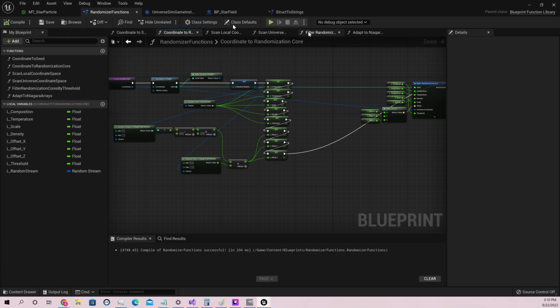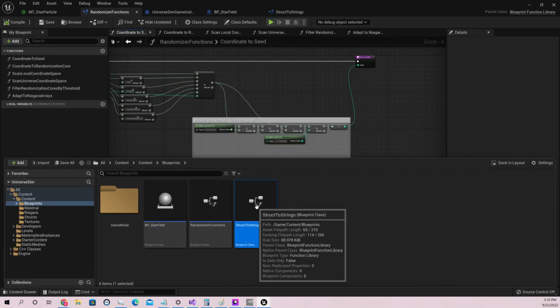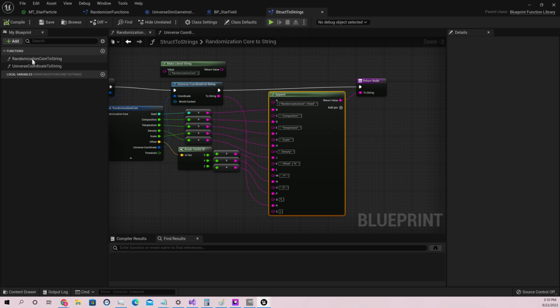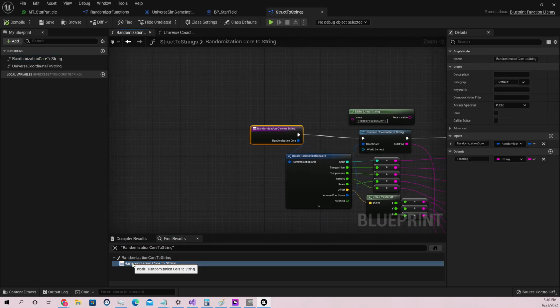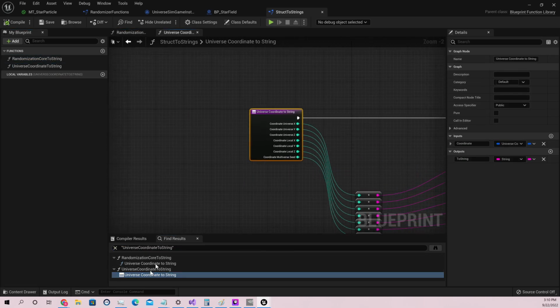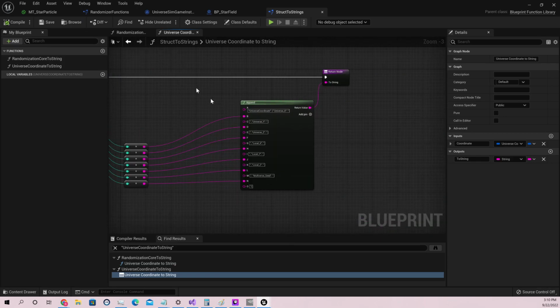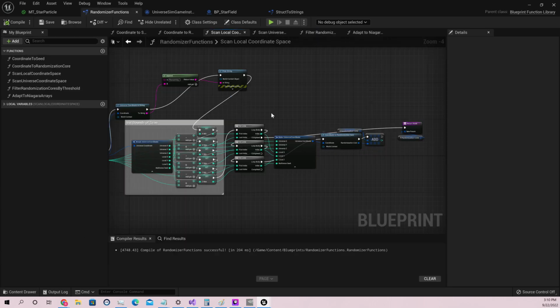Struct as strings, we can probably find it. That's not it. Where's my loop?